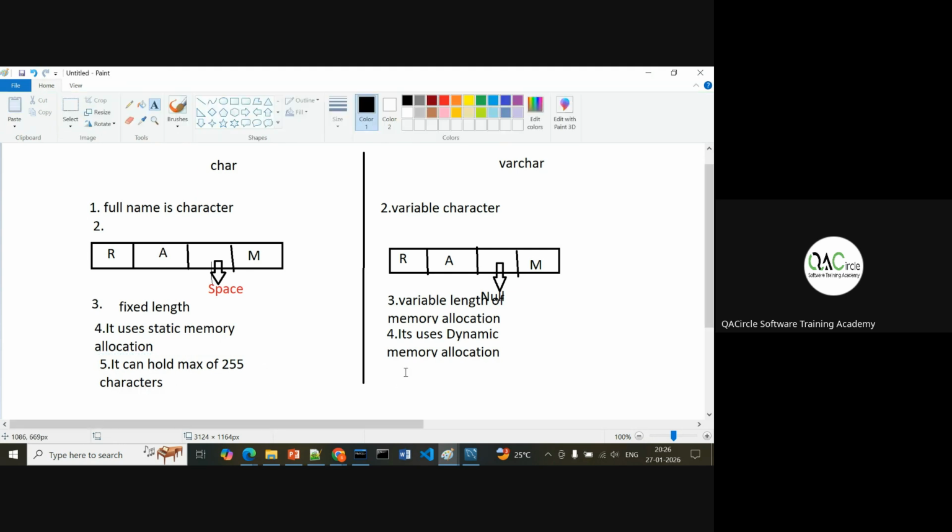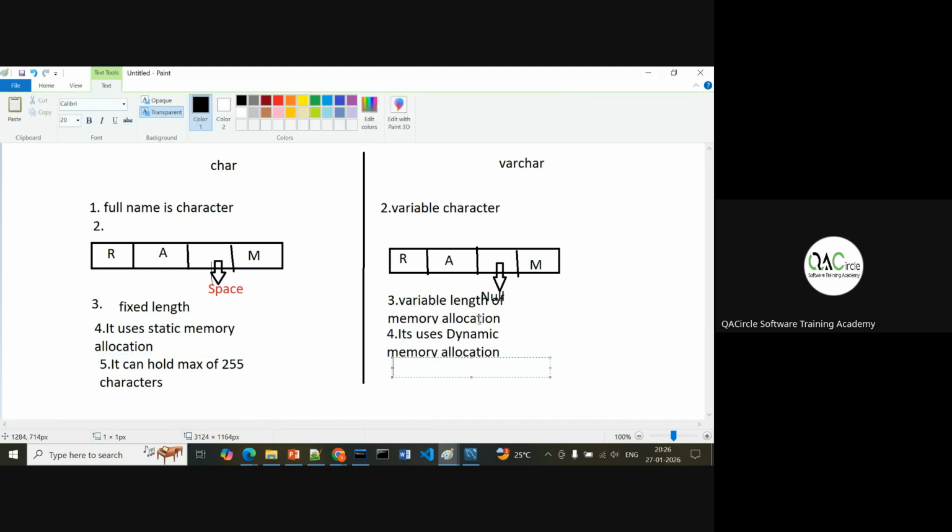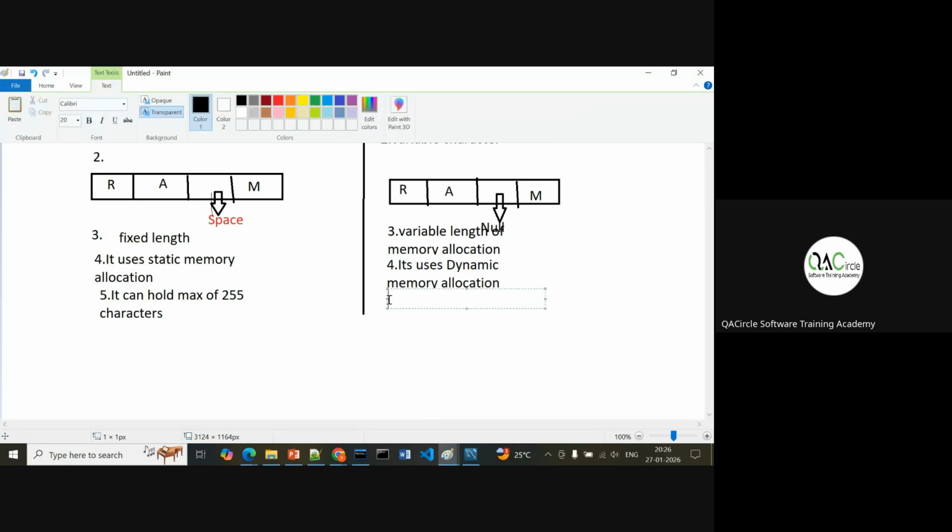Here, how many characters can it hold? 65,535. Yes. So it can hold up to a max of 65,535 characters.